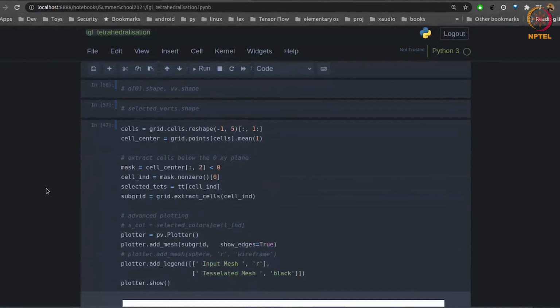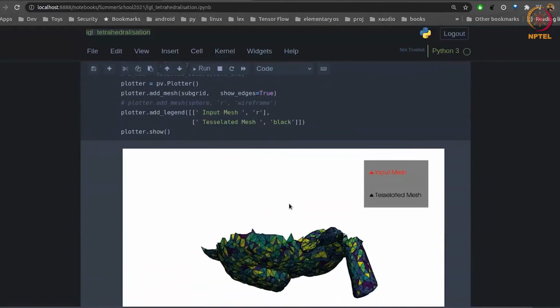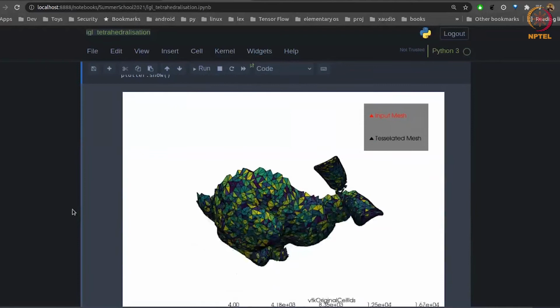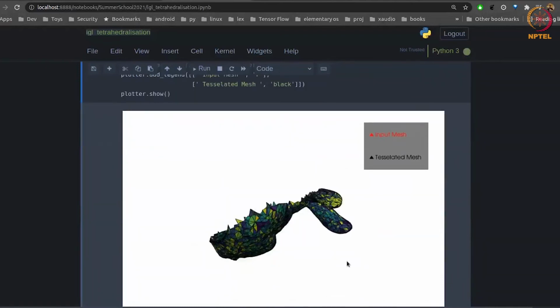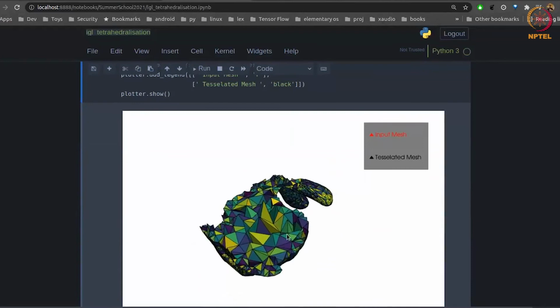So this is another condition. I picked the center value to be the bounding box center value. Now you can check if it's less than 0, or you can use some heuristics if you want to extract only some particular set of tetrahedrons. Right now in this one I've turned off the color schemes, so it's looking something like this. Otherwise, if you turn it back on, you'll see something like the previous one.